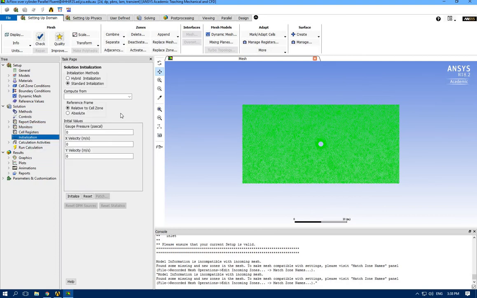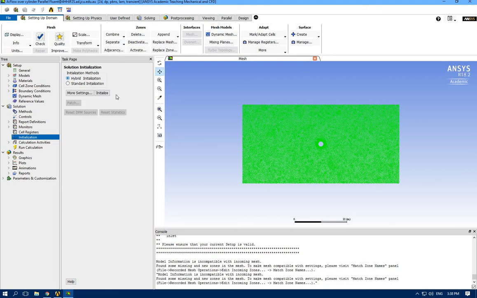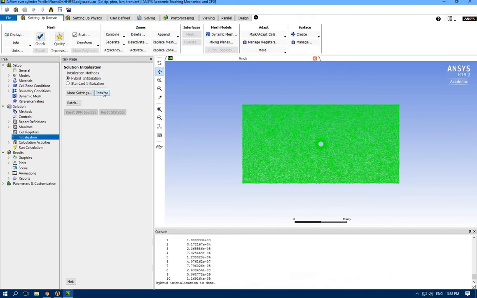Initialization. Initialization helps us to give initial numbers for the mesh we have here, because ANSYS needs some starting point number. So we have two different initializations. Let's select hybrid initialization and click initialize to solve.